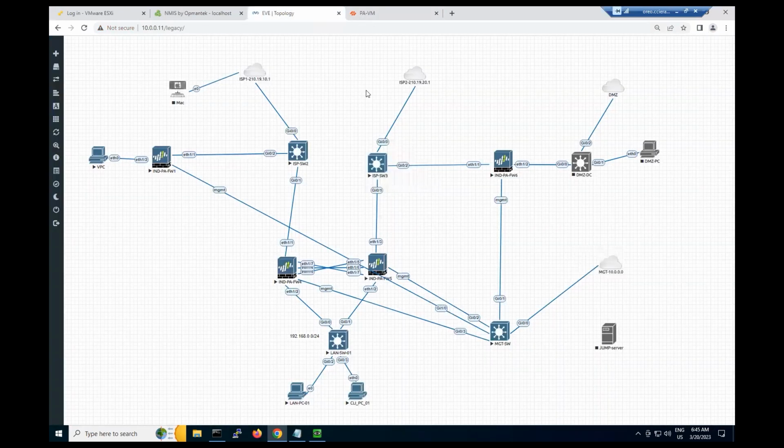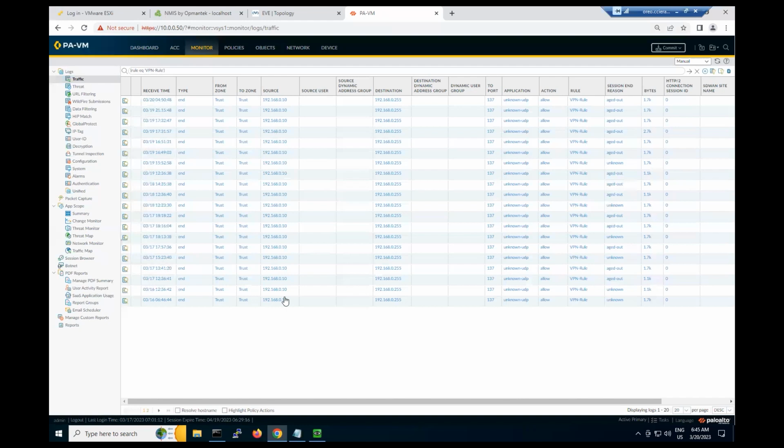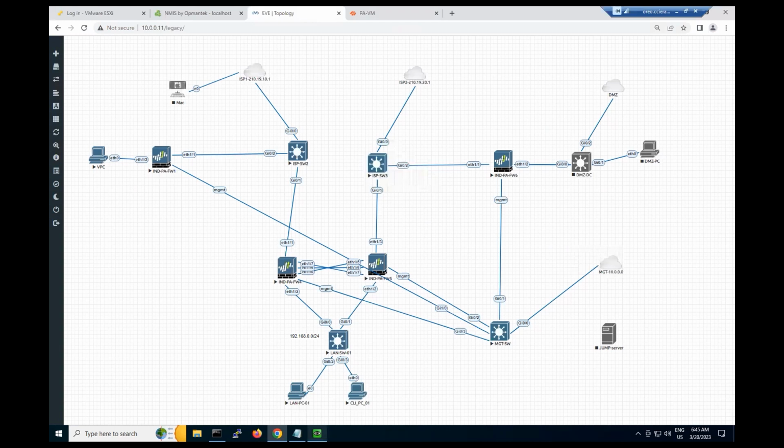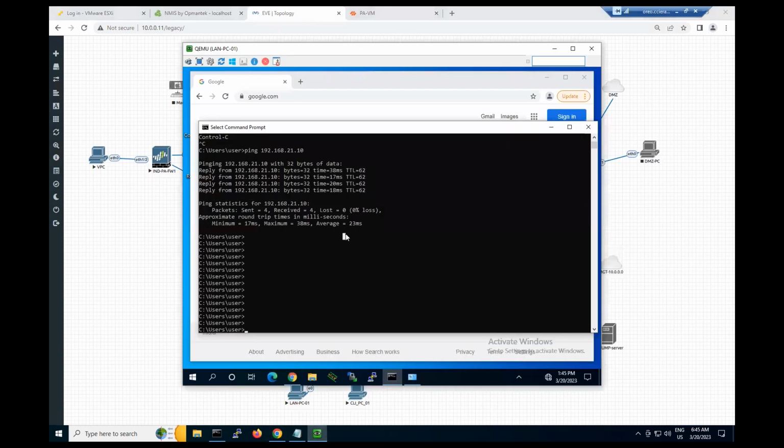Okay, we are getting a few logs here. These logs are from 0.10, our PC, and these are all broadcast messages, right? So let me generate some traffic from our test PC.